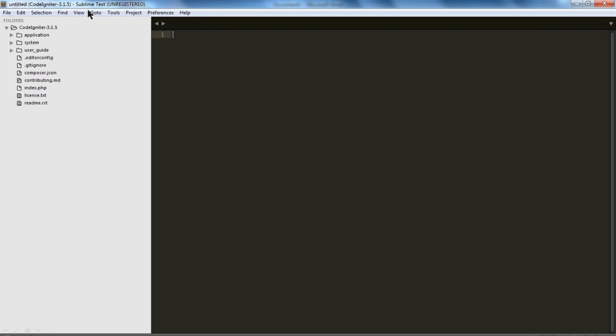This is untitled CodeIgniter. I will come to it when I show you my titled CodeIgniter framework. By default, you get this many files, your CodeIgniter version 3.1.5. It has a configuration file, it has a manual for the user, it has user guidelines, it has a readme, it has licensing information.